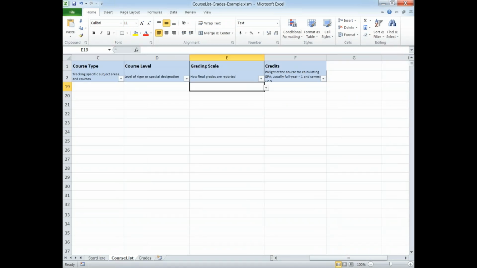And then let me go over to grading scale, which is another drop down. If you give students an 85, you're going to put a number grade. If you give students a B, letter grade. That seems pretty clear. Letter grade is also your pass-fail. So if you have any classes that are pass-fail, you're going to choose the same option.